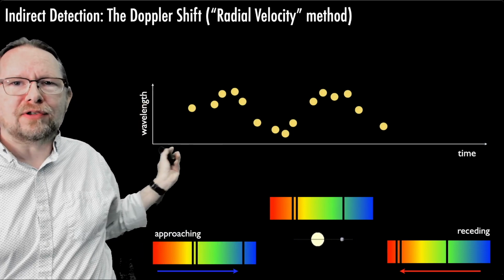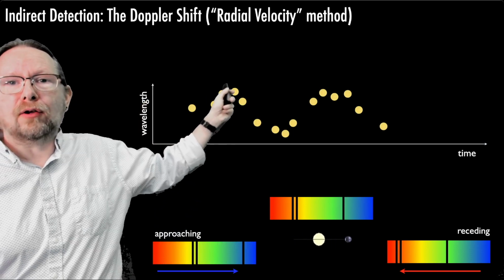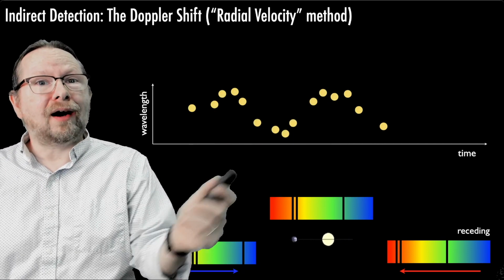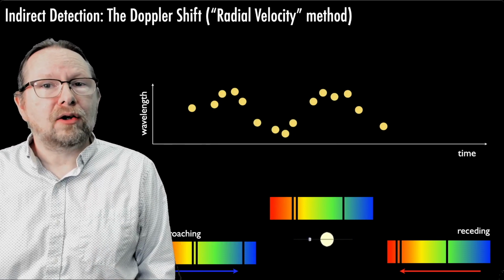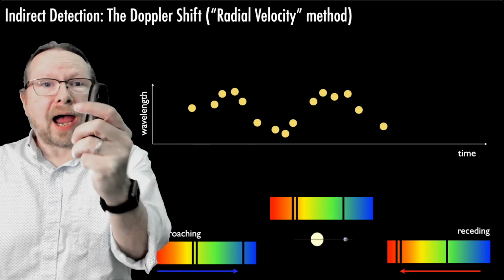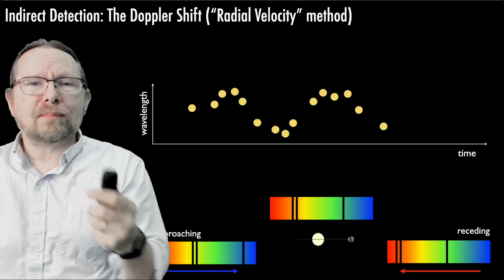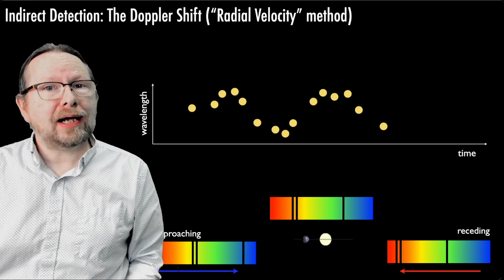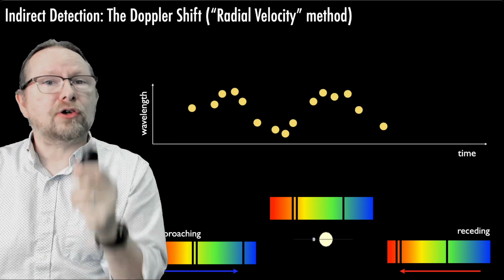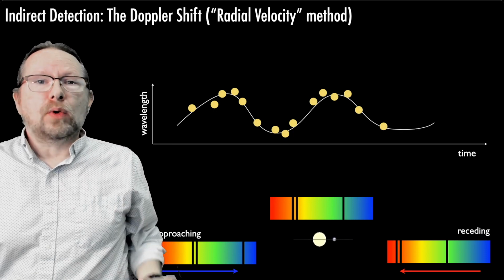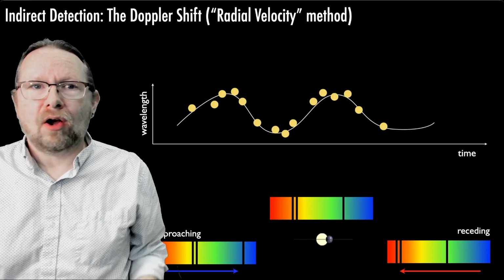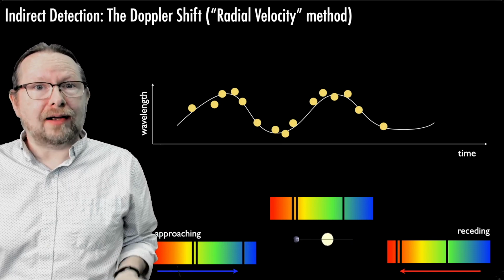If this is wavelength, longer wavelength is redder. So a little redder, a little bluer, a little redder, a little bluer over time. And if we measure the amount of time it takes a planet to go around a star, we can learn something about the properties of that star's orbit. And by measuring how much this star is yanked back and forth, we can make a pretty good guess of what the mass of that planet is. So this is called the Doppler shift method, or the radial velocity method, the velocity of the star towards us or away from us. We can detect exoplanets this way, but again, the method of detection will bias us towards detecting certain kinds of planets.